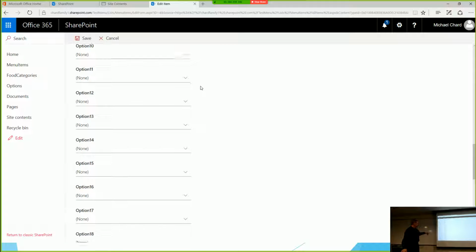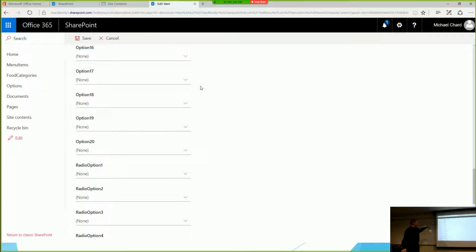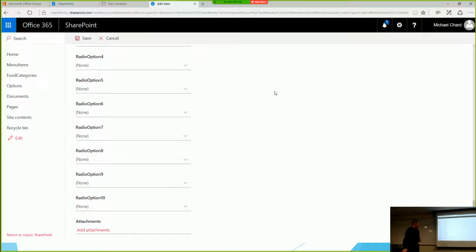So they have your different groups of options and then sets of radio buttons. Since the whole concept wasn't fully completed, I didn't make the data input screen look as intuitive in order to figure out where everything was going to be placed on the screen. But you can actually group your different options by where they're placed in the list. And it goes down to your 10 different options.